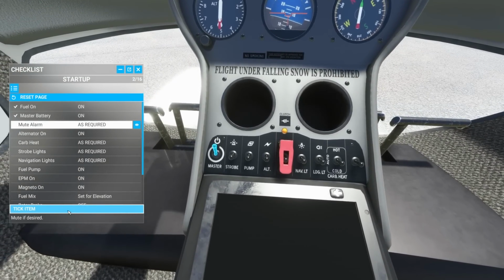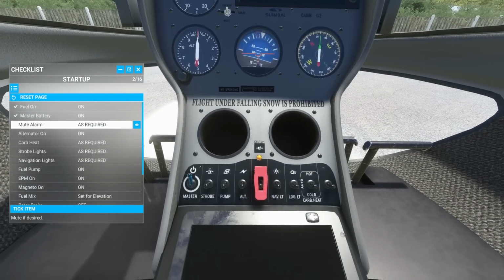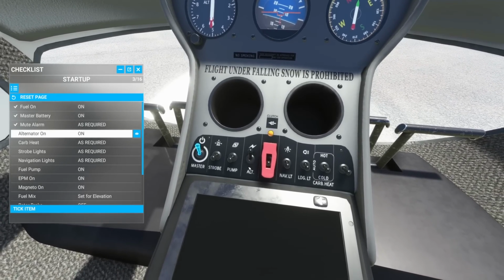No, don't hear anything. Now, we are getting a weird, like a wind noise inside the cockpit, but it's almost quieter outside. So that part's kind of weird, but maybe that'll be adjusted. Alternator comes on. Actually, we can probably just read through these.